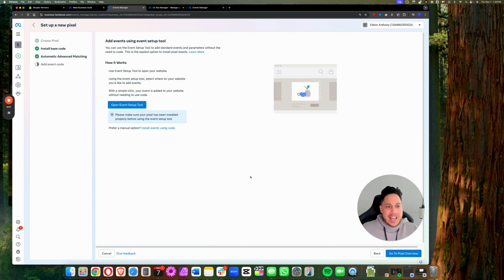All right. Now, then we have this screen right here, add events using events setup tool. This is now a more advanced step, which I'm going to cover in a later chapter, but all we want to do for now is the basics. We want to be able to record the activities of people from our campaigns into our website. So for now, we're just going to go ahead and continue with this without setting that up. We'll come back to that later on.